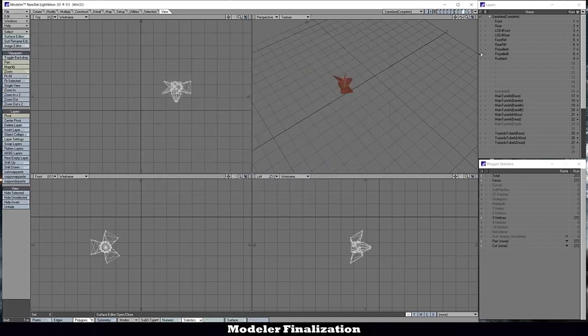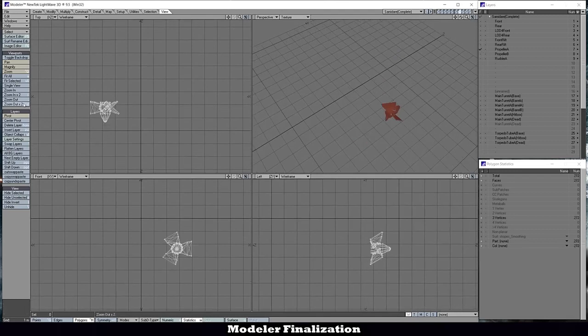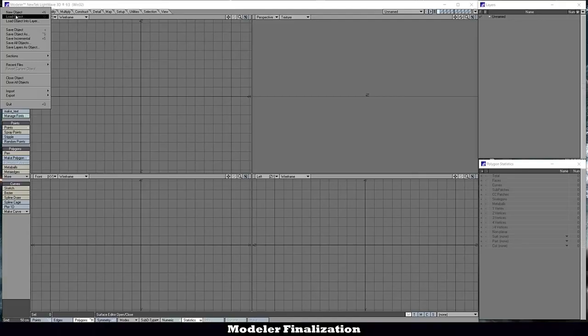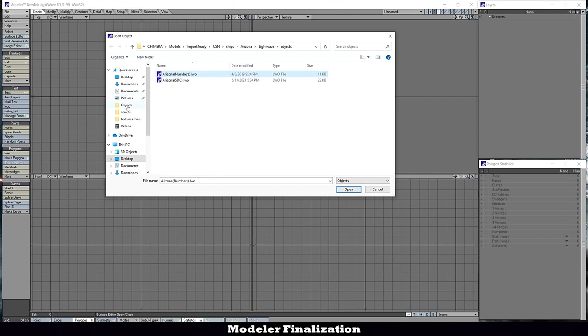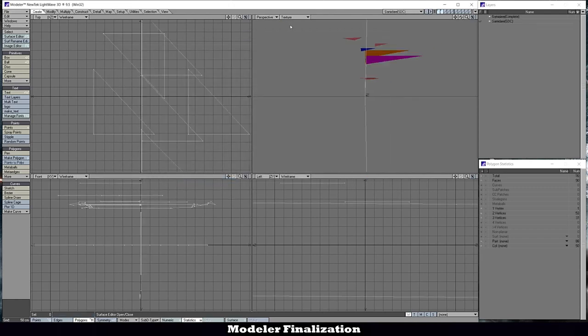Next up, we're going to need to really quickly center these actual propellers and rudders. So we're going to be pivoting them. You don't need to know what pivots are. It's really simple. All you need to do is head over to the view tab, click on pivot, and then if you click center pivot and you get this error right here, all that means is basically you need to restart Modeler real quick. I don't know why Modeler gives you that error. Sometimes it just does, but it is what it is. There we go.